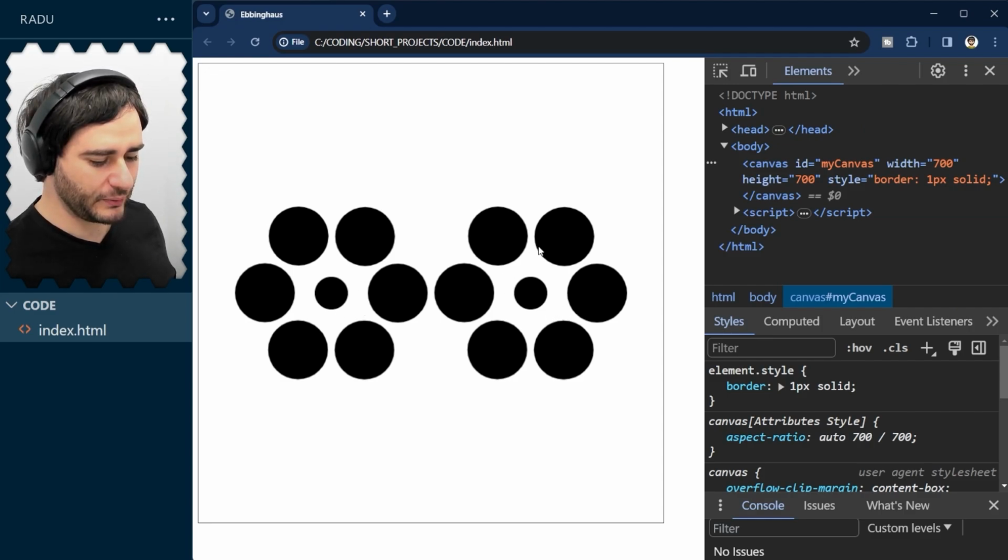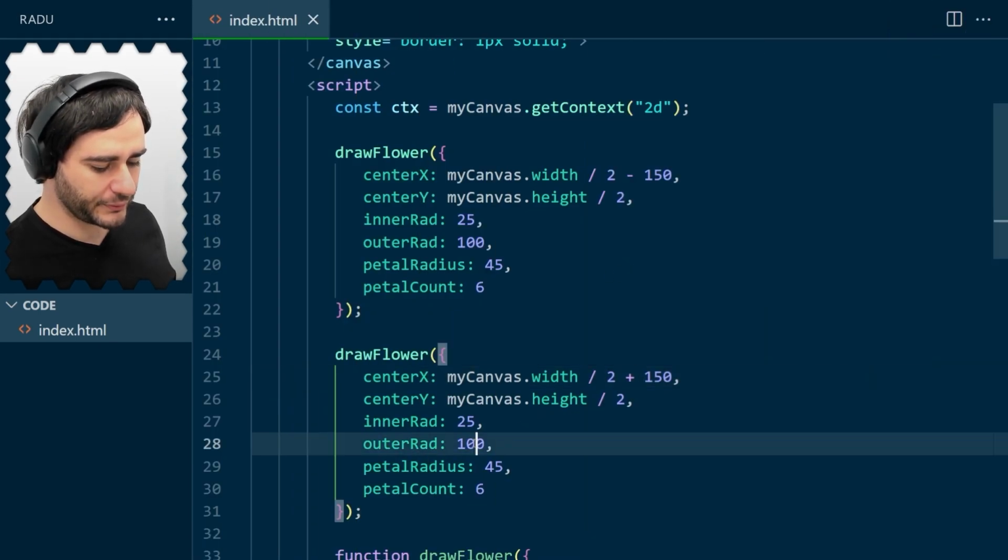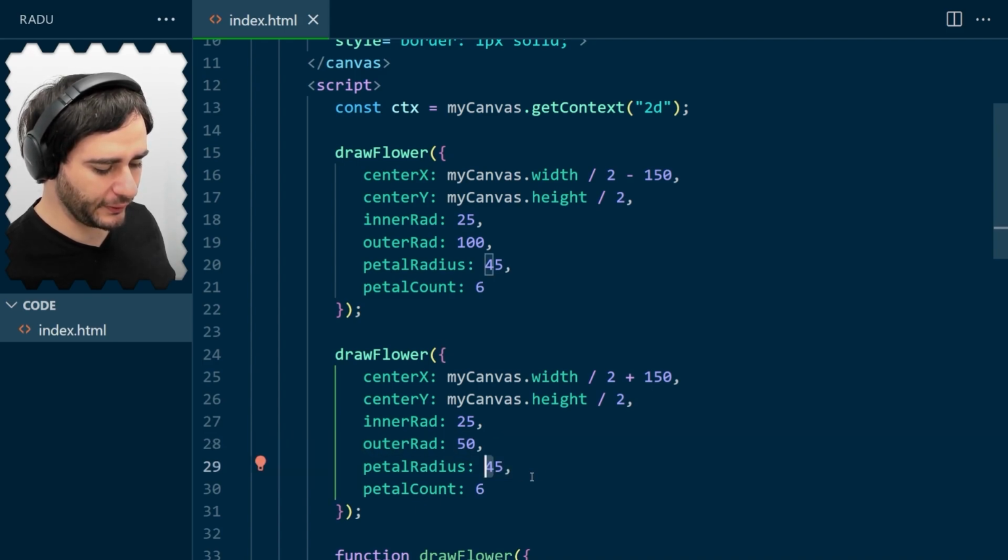But now it's time to change the properties here. So let's make this outer radius smaller to have those petals closer on the right. And then maybe the petal radius needs to be smaller so they don't intersect, something like 15. And let's see how this looks.